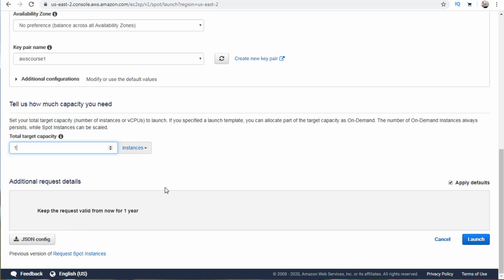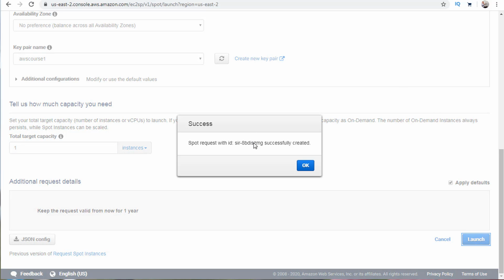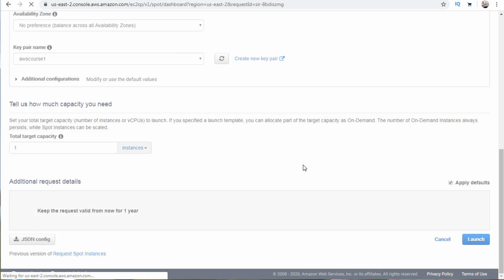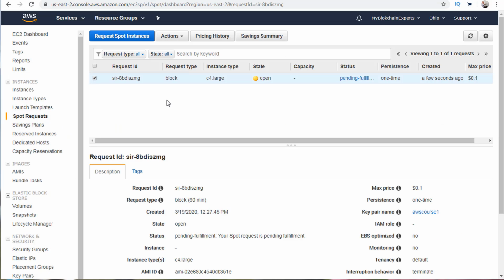I could then also add my keys as well as part of this, and then I could go ahead and launch it. And basically it created that. Basically, I just took the minimum bid, and it'll go ahead and fulfill that if that resource is still available for that pricing that was selected. So that is how you would deploy a Spot instance.